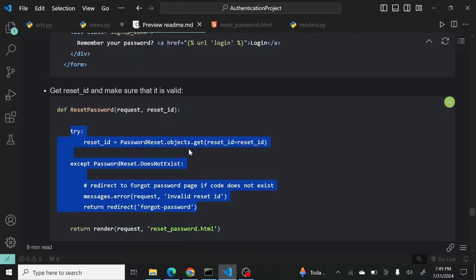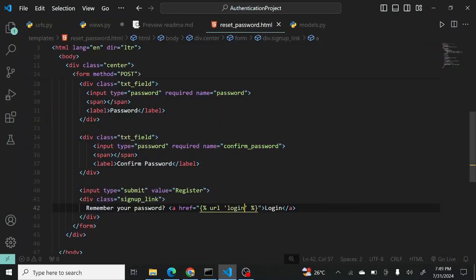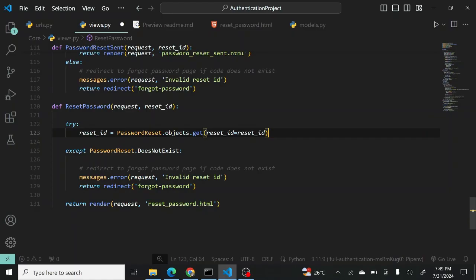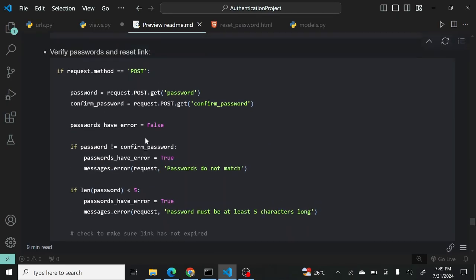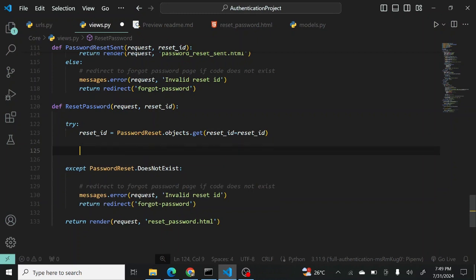The next step that we now need to take is to get the passwords from the form submit. That is, after the user has filled this form and hits the submit button, we now need to actually get the post request coming in to the view. So inside this try and except block, I'm going to write an if statement.